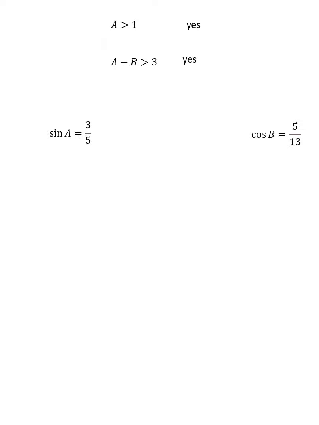A could be up in the millions if I wanted it to be, because I could wrap around the unit circle many, many times and terminate at a point whose y-coordinate is 3/5, thus satisfying the condition for A. So if A could be up in the millions and beyond, isn't it possible that it's greater than 1? Of course. And the same logic applies to the next question, A plus B is greater than 3. Of course that's possible if, by my logic, A and B can be in the millions. They can certainly add up to something greater than 3, of course. And that's the first problem on this assignment.